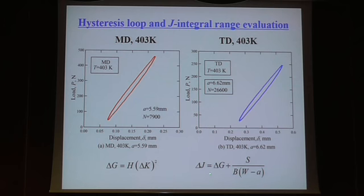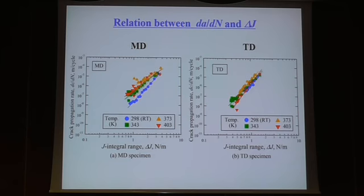So we use the delta J. And this is the elastic part of the energy release rate. This is the simplified formula for the center notch plate to determine the J integral. This equation is very popular in the field of metal crack propagation at high temperature or large deformation cases. So we apply the same parameter delta J for this short fiber reinforced plastic. If you plot the growth rate as a function of delta J, the difference between temperatures becomes very small, and for the TD case, almost the same line. So this is the proper parameter to express the driving force of the crack propagation.